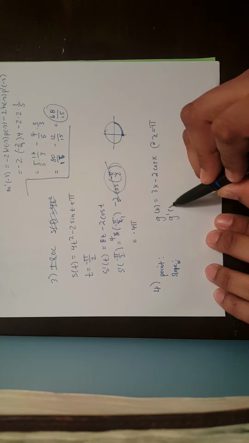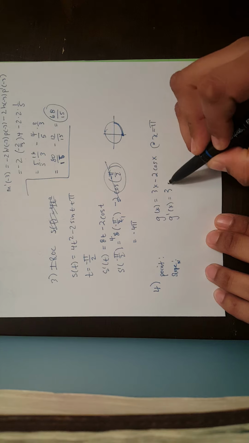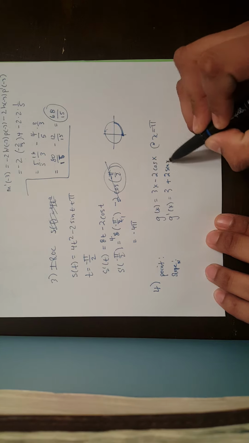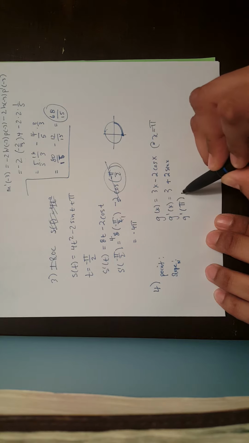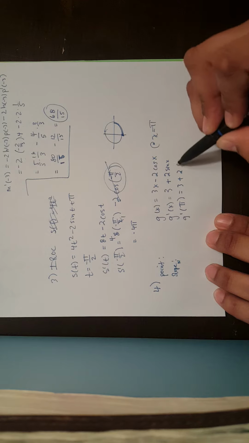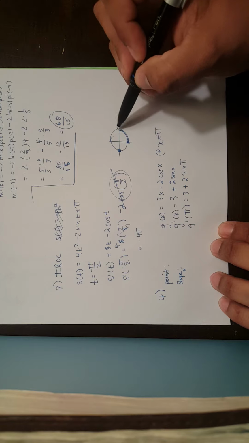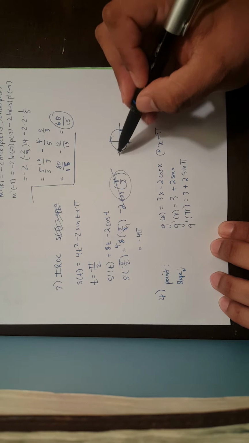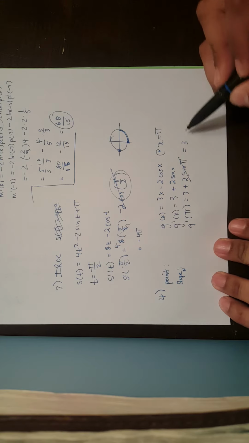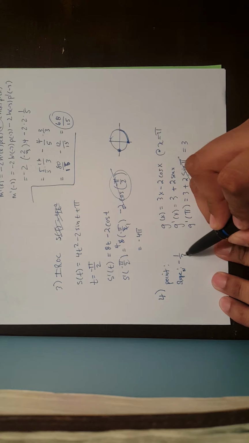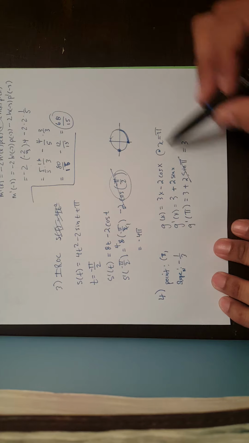So g prime of x, when I take the derivative, I'm going to plug in pi. So here's the derivative. It's going to be 3 plus 2 sine, because the derivative of cosine is a negative sine. It turns into a positive here. And then let's go ahead and plug in pi. So it's going to be 3 plus 2 sine of pi. And then remember, on the unit circle, here's pi coming this way. My y value is 0 there. So this becomes 0. My answer is just 3. So my slope, since this is for the tangent, is going to be negative 1/3 when we take the opposite reciprocal. So here we already have the x coordinate, because that's what's given to us.